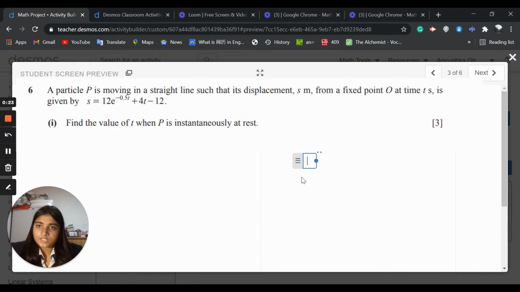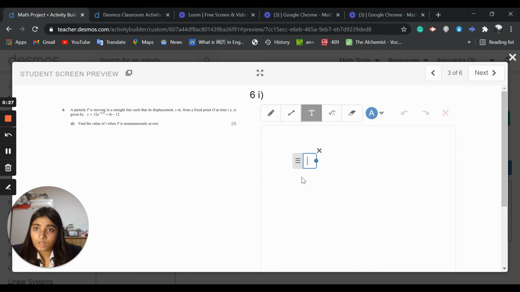Well, let's start with the basics. What do we know about kinematics? Well, the question asks: P is instantaneously at rest. What does that mean? An interesting choice of words, isn't it? Well, by instantaneously at rest, it means that v is equal to 0. Now, how did I deduce all of that? Instantaneously at rest means that it is not moving.